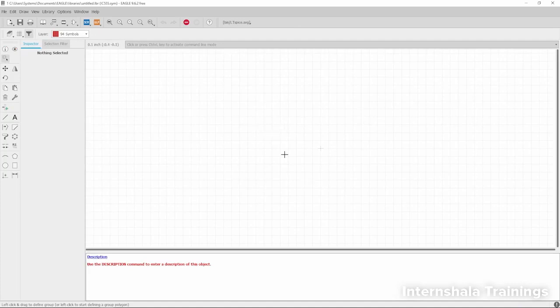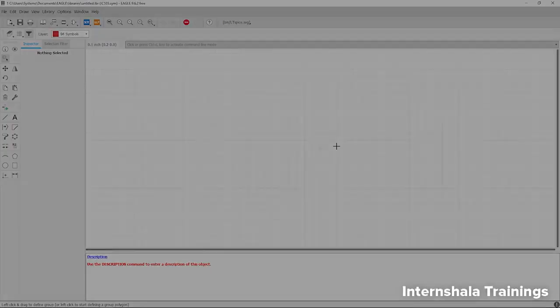This is the window where we create the symbol, and the tools that you see on the left hand side, you are already familiar with all these tools because we have discussed them in the schematic editor, and also in the layout editor. So we are going to use these tools to create this symbol. Before we start with the symbol creation process, first I will take you to the datasheet of IC555IC, and there I will show you some important information which is required to create this symbol.